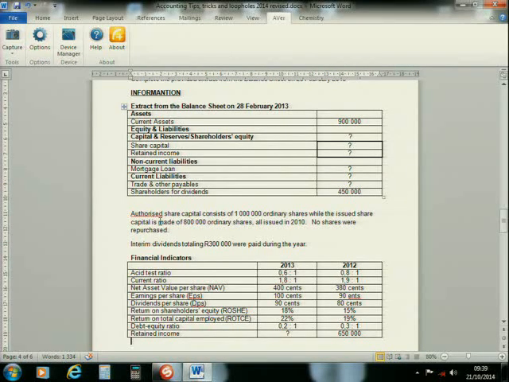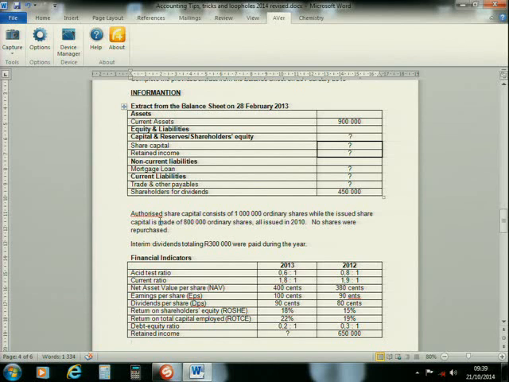Guys, let's do the exercise together. I hope you've got it right. You're able to determine the missing figures, and you're able to finish. This is just to highlight the importance of knowing your formulas by heart and applying them to determine absolute values. In this small exercise, you're required to determine your shareholders' equity, share capital, retained income, loan, and the current liabilities with that given information.